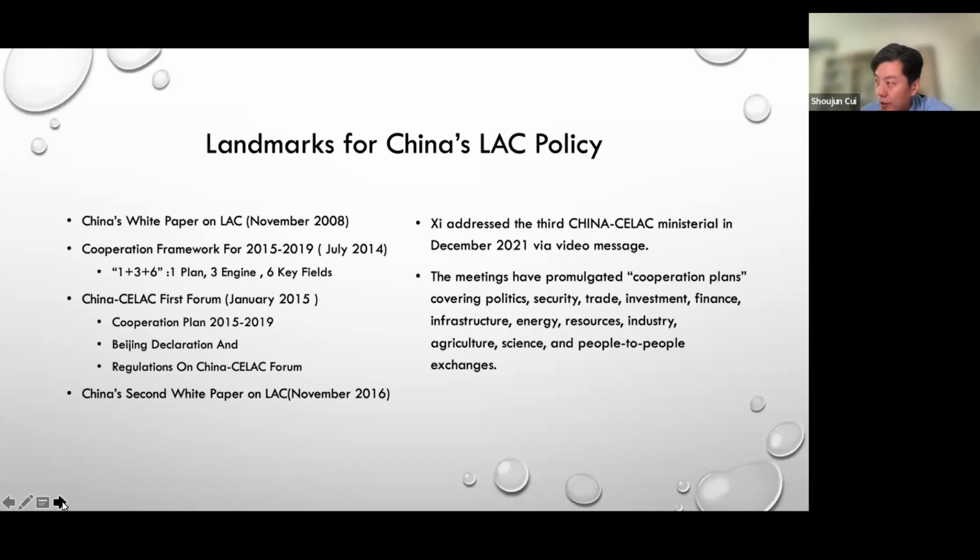A recent case is lithium. Lithium is a raw material, a mineral very important to produce the battery for the electric car. So they're very important. There are several leading Chinese companies. They have already done some mergers and acquisitions in Latin American countries, Bolivia, Argentina, and also Chile in particular. So this kind of cooperation makes Latin America very, very important for China.